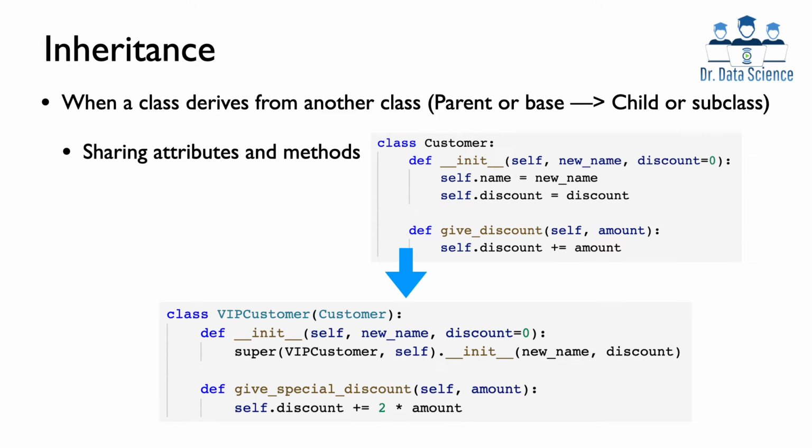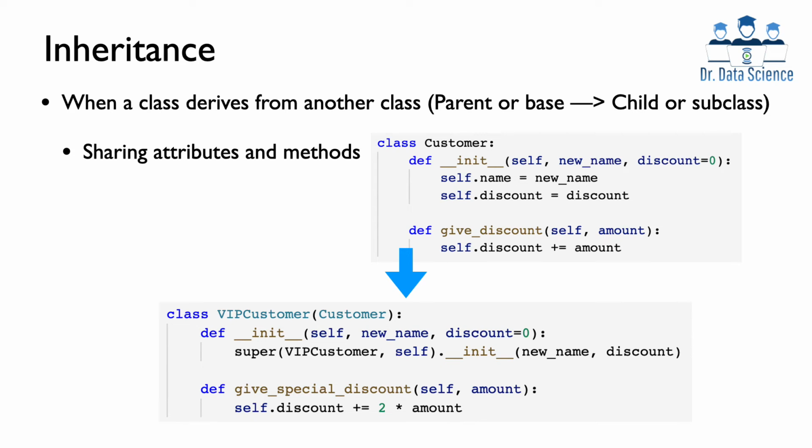And the way that we can do this is using this super().__init__, right? So if you look at it, we have here super, and then we have the name of the subclass, again self, which should be there, .__init__, and then we pass these input arguments, name and the initial discount that we want to give to any customer. And something that I forgot to mention earlier is that we put discount, the default value, to be 0. So meaning that if we don't pass any information about discount when we create an object, then the default value is 0.